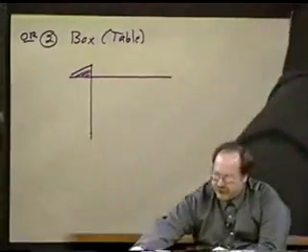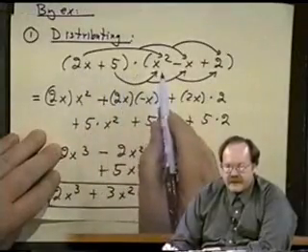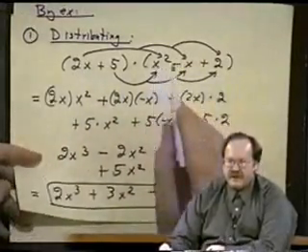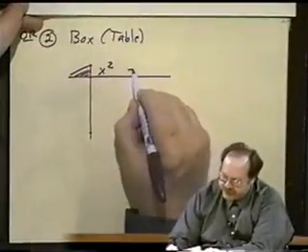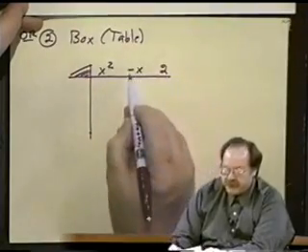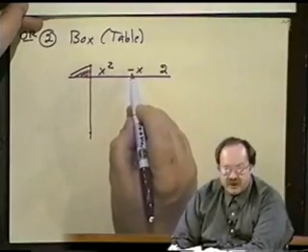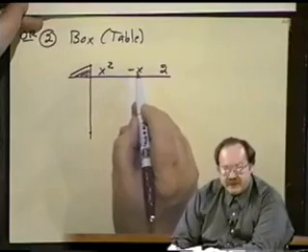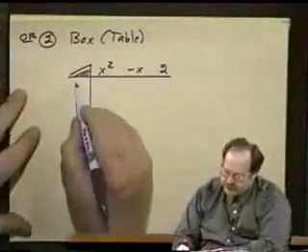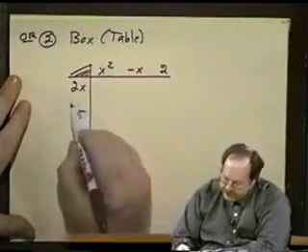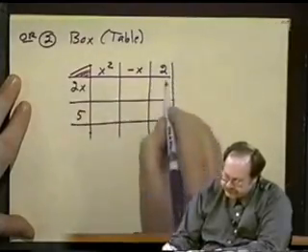And across the top, let me bring back the pair of polynomials, 2x plus 5 and x squared minus x plus 2. Across the top, I'll put the second one. Of course, it doesn't matter which one I put there. I'll put x squared, then in the middle I'll put minus x, and then 2. Remember, the minus should go with the term. Don't consider it an operation sign, consider it a negation. So it's x squared plus a minus x. And then the other polynomial, remember, was 2x plus 5. So I'll put 2x here and 5 here. And then I'll just draw in lines separating all these different terms, like so.